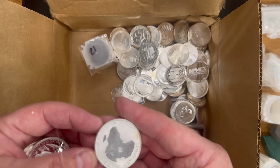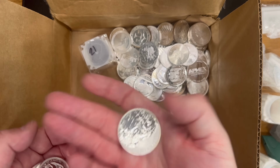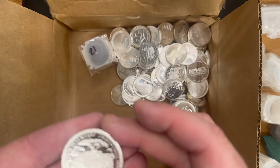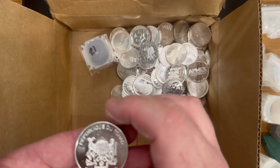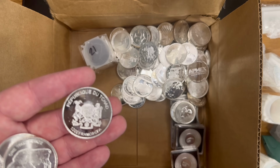Here's an African lion. This is from the Republic of Chad. That's a cool coin. I've never seen this one before. This one is a hippopotamus, 2015, Republic of Chad. Huh. I didn't know they made this one. That's cool.